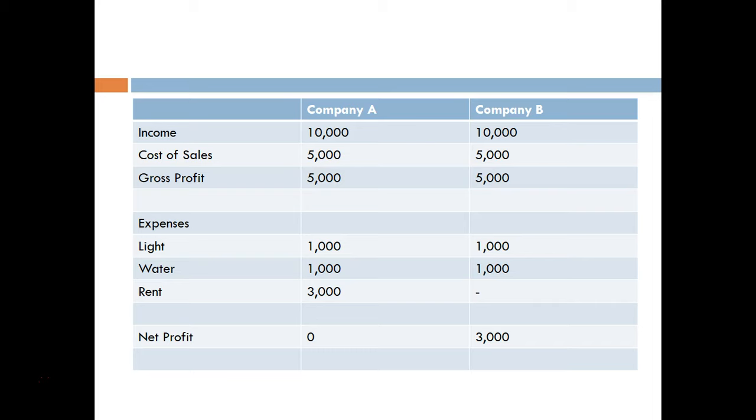And you can see here, if company B is not to record its rent for whatever reason, it would appear to have a higher net profit at the end of the period than would company A. And you might make the wrong judgment. So you can see the whole point. These adjustments are really key and are important for the benefit of the shareholder, or for the user of the accounts, the stakeholder.